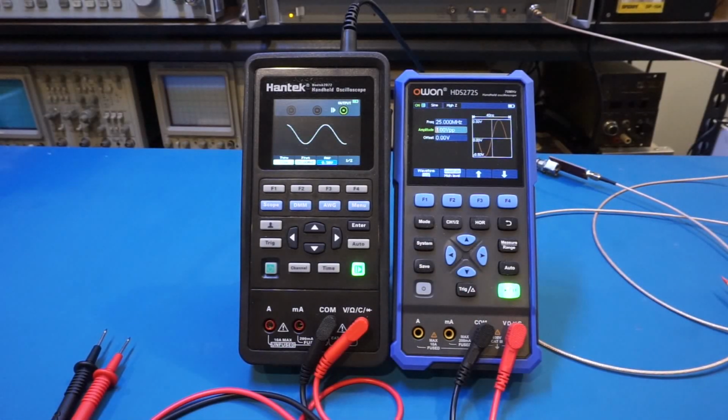So in conclusion, except for a few areas, the OWON HDS272S is superior in almost every way compared to the Hantek 2D72. This is especially true for the oscilloscope mode. The waveform refresh rate on the OWON HDS272S is just phenomenal, and it is likely one of the best in the entry-level oscilloscope market. And the XY mode performance is also one of the best I have seen in a digital oscilloscope, even including ones that cost several times more. Also, the waveform stability is much better on the OWON compared to that on the Hantek.